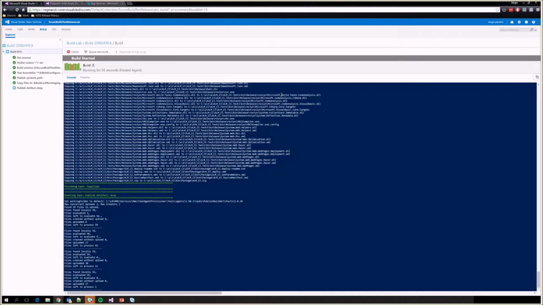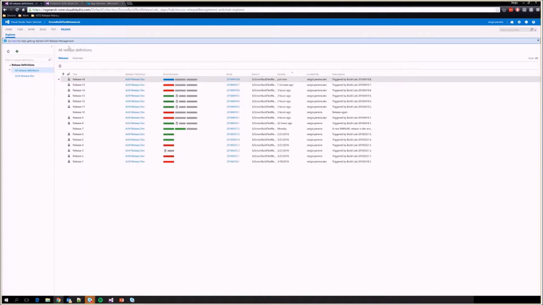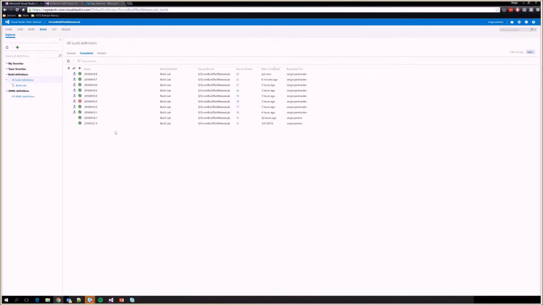Okay, so this is almost finished. The build has been successful. You can see in here that this release, this deployment is in progress for this particular environment, Dev. We also have staging and prod, which we'll get back to in a few minutes. Jumping back onto the build just in a second.